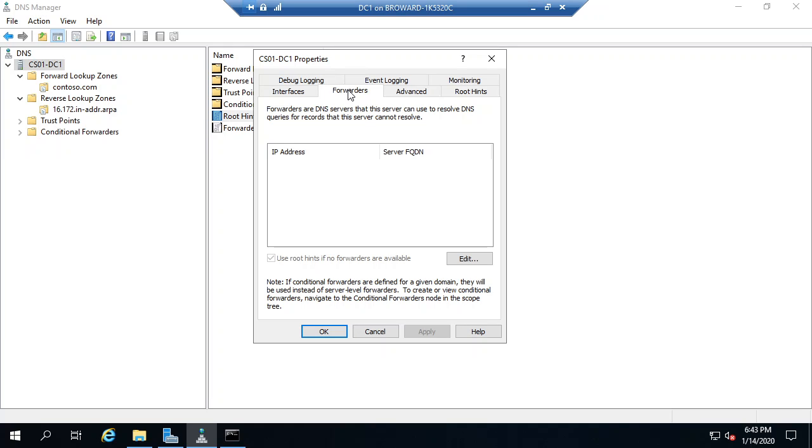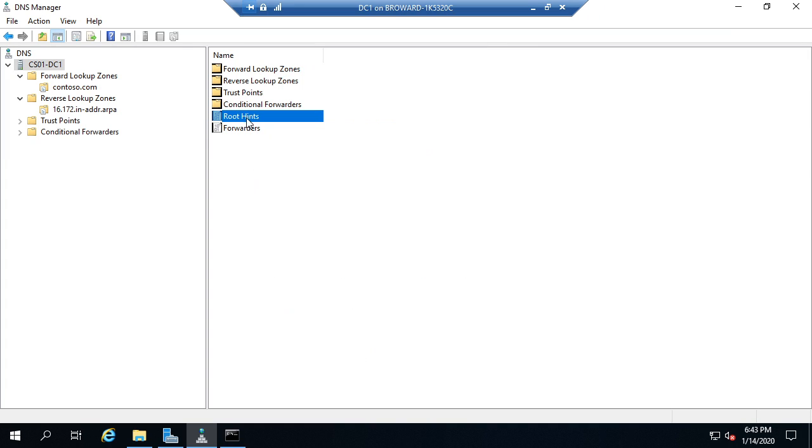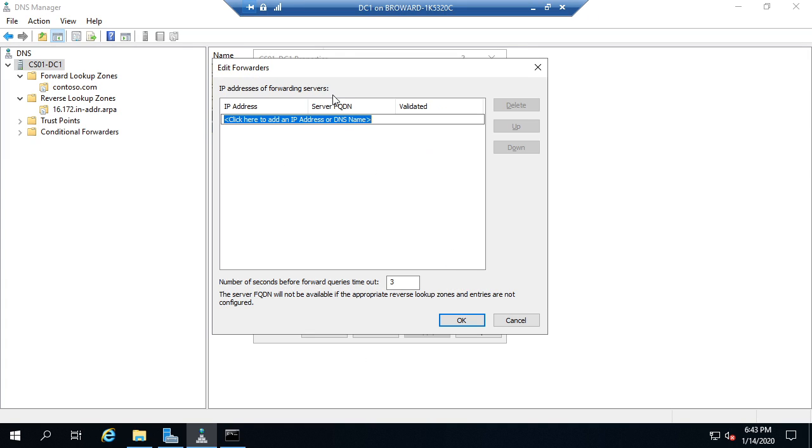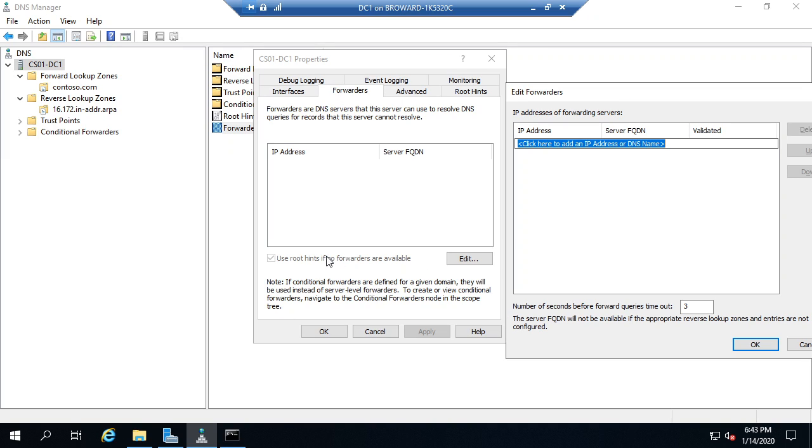So click on the forwarders tab, or just double click forwarders, hit edit. See how that's grayed out? So it's automatically set up. Meaning if you don't put in any forwarders, you automatically go to the root hints.